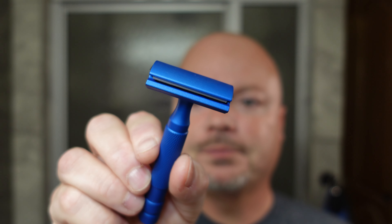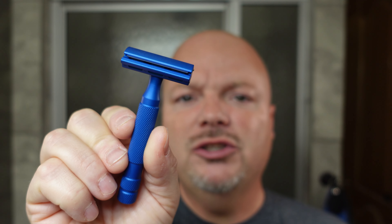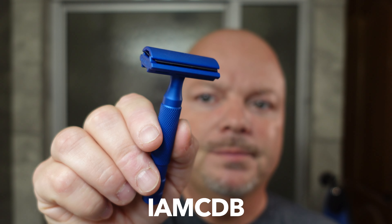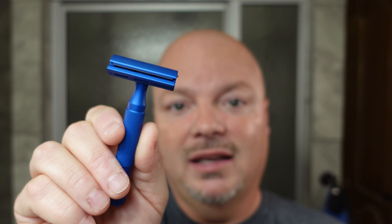I just really enjoy using the Shannon's Chupacabra Base because I get excellent results from it every time. The lather is super creamy and super nice, and we're going to have an excellent shave today. The razor is the Rockwell 6S in blue. The colored versions — blue, red, black — usually run around $130 at Rockwell, though they sometimes have sales. Also at Grown Man Shave, I noticed yesterday they had it for about $103, and you can use discount code IMCDB for 10% off your first order there.